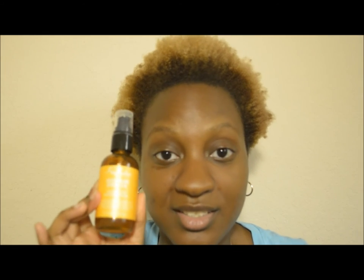But I highly recommend, if you have dry hair and you just need a bit of moisture, like I do, of course, as you can see. If you have dry hair, you need a little bit of moisture, or you just want to give your favorite conditioners, leave-in conditioners, or deep conditioners a boost, then this is a good product to try. You can cocktail it, as they might say. It even says so on the back.